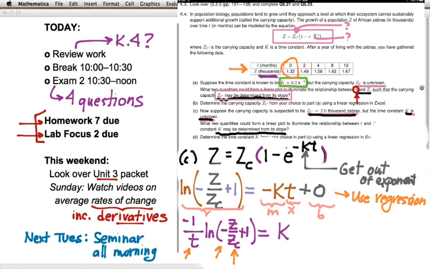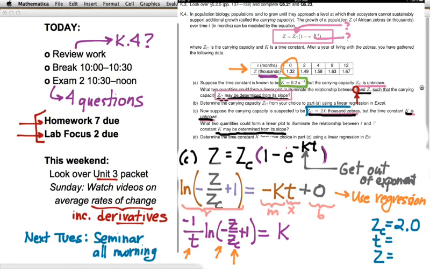But maybe I should ask you that. How did you use your equation down here at the bottom to determine a value for k? What'd you do? Oh yeah, because that was part D. Right. We plugged in the values for T, Z, and ZC. So what I did was, well, my carrying capacity was wrong because we had messed that up. But basically for ZC, we put in the carrying capacity. Right. If we know the carrying capacity, then we would put it in.